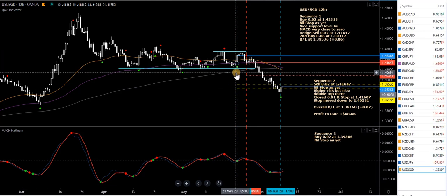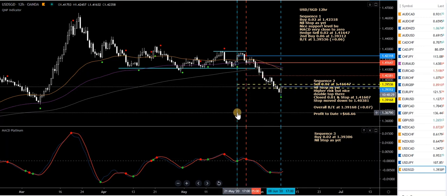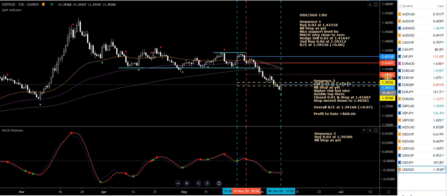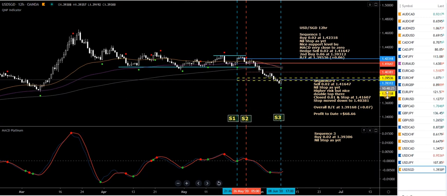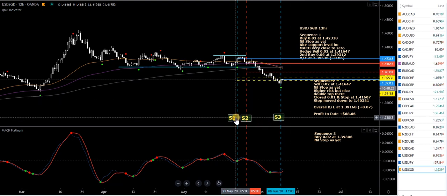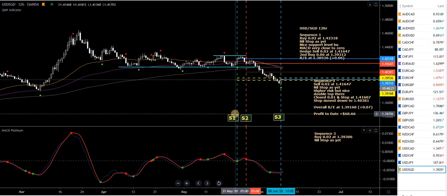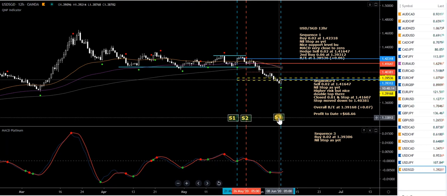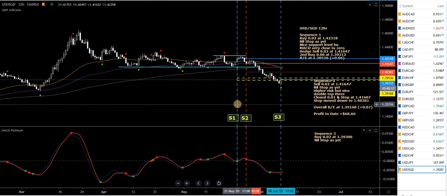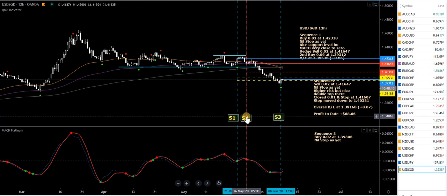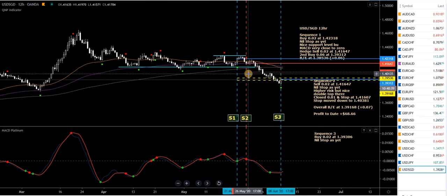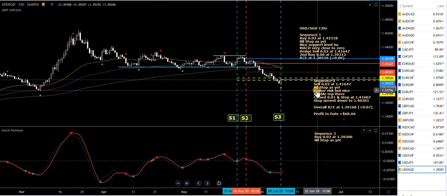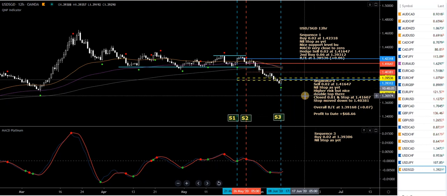Sequence 1, I took... I don't know what happened to my sequence numbers. How did they go? You have to move them. Sequence 1, I'll take a second buy. So start off with a buy, hedge sell, and a second buy. Sequence 2 is a sell standalone. I'll just move the stop down to there. You can, as I said, read my notes. A little bit messy. I'm going to tidy this chart up.